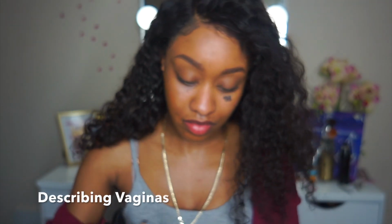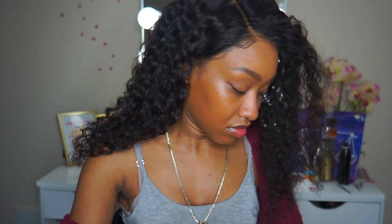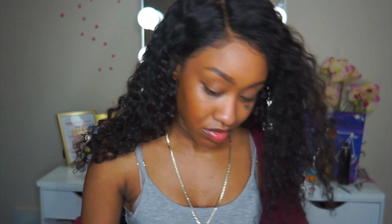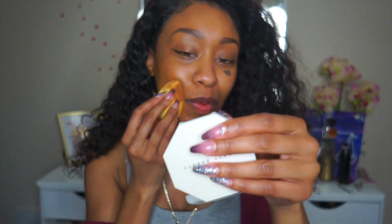Her lips are kind of a subtle ruby color, where on the inside everything is like a soft, light, pearly pink with undertones of oranges, and my inner lips sort of transition into like a vivid violet-y color towards the ends. Okay, so what the... my vagina is chocolate. Okay, it's chocolate. Now the contrast that I can relate it to is like, you know how you get those Russell Stover boxes of chocolate, and you have that one little square piece of chocolate that you think is caramel, and you bite into it and it's strawberry?